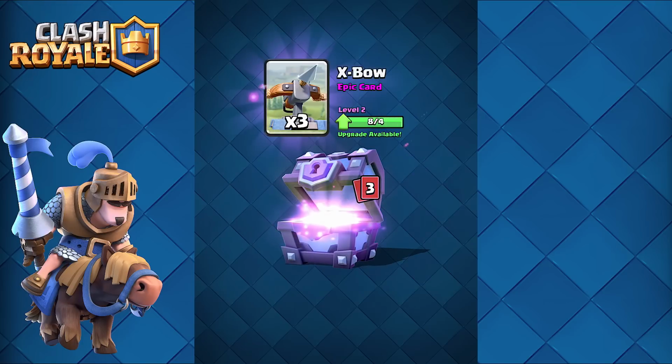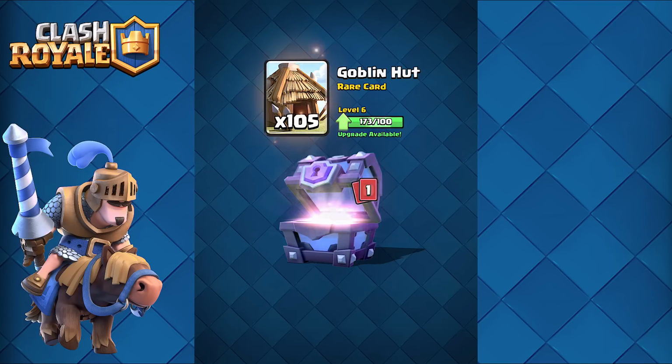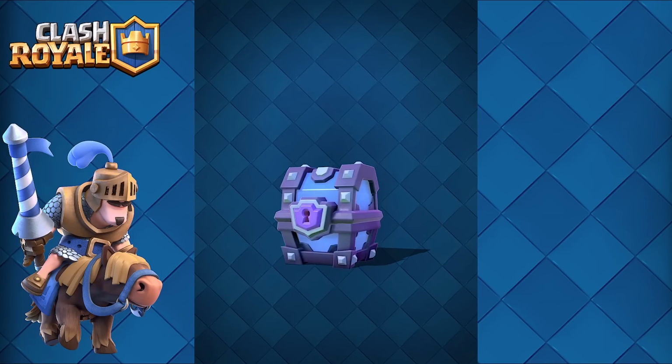Oh man, spoke too soon. I got a Royal Giant. Okay, well, I'll take that. Good stuff. So I do like this. I'm getting a variety of cards that I do need.